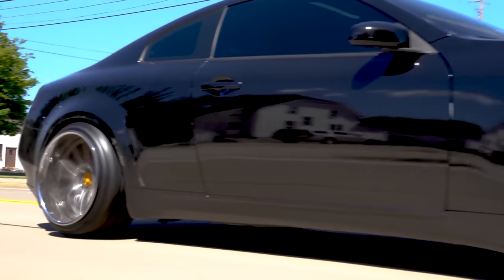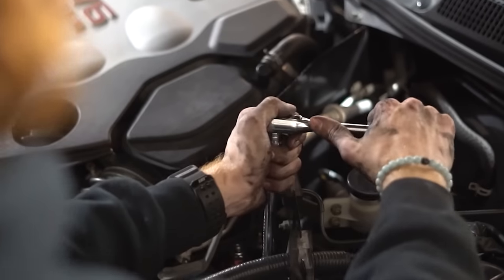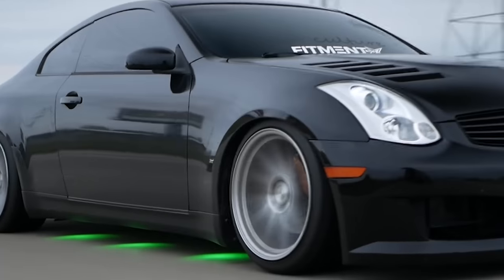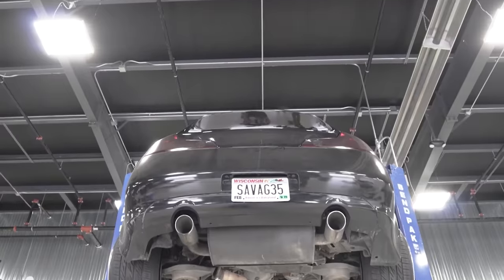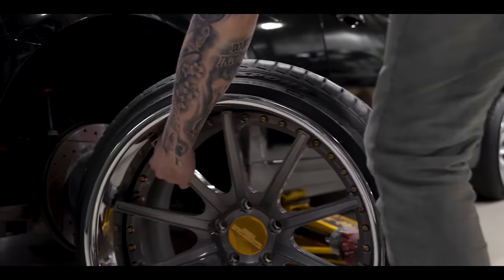Sticking with the six cylinders but a different configuration, car number two is the Infiniti G35 — almost like the forgotten child of the VQ cars. It's not that there aren't a ton of them out there, it's just that when searching for cars, it tends to get left out. Typically everyone gravitates more towards the 350Z. One of the main reasons is all the speculation about what horsepower these cars actually had. The first years of the 350Z had around 287 horsepower, reaching about 306 near the end of production, whereas the G35 had around 280 when it first came out. Your best bet is to go for one of the later year G35s when the horsepower numbers match closer to the 350Z, right around 300 or so. A lot of people say the G35 had 300 horsepower right out the gate and Nissan just forgot to mention it, but there's really no proof of that.